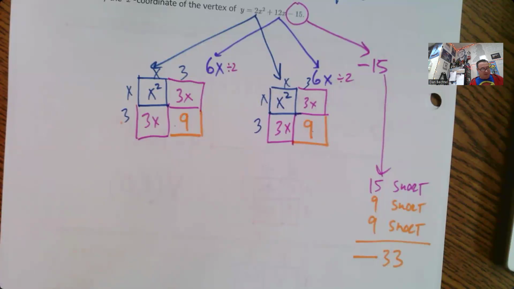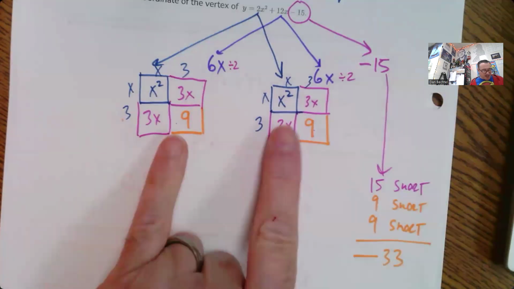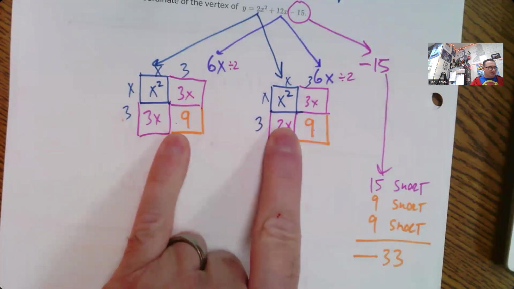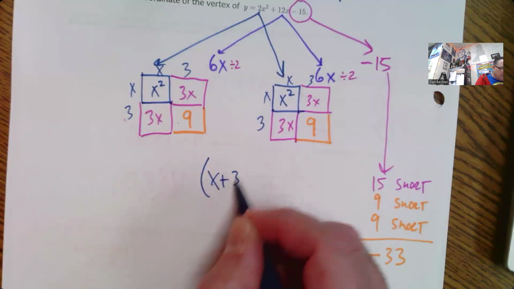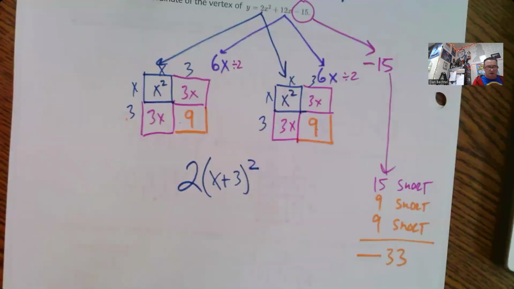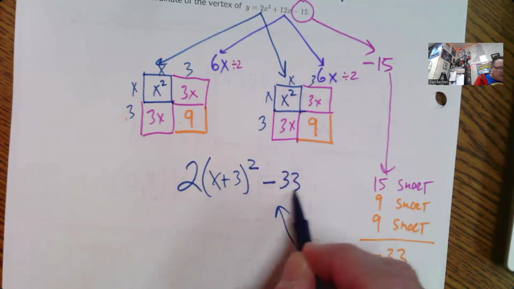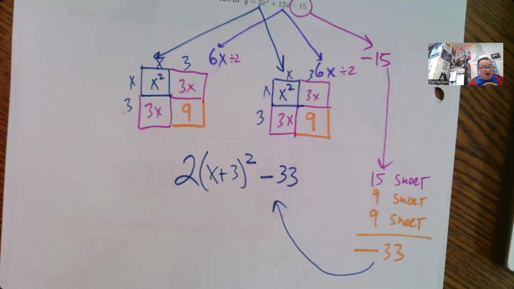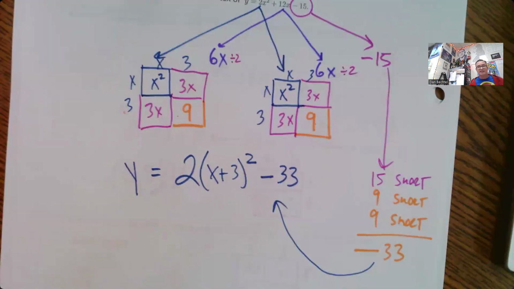Okay. Well, it's helpful for me to be able to put that on there because this number is always just going to get tacked on at the end. What I have with these, though, is they're set up in such a way that they're both the same thing. So I'm going to have (x plus 3) squared. And because I've got 2 of them, I've got to put that here. Then that minus 33 is going to sit right there. So that takes into account that part. And so the equation is that y is equal to that. That is the square completed for that whole thing.